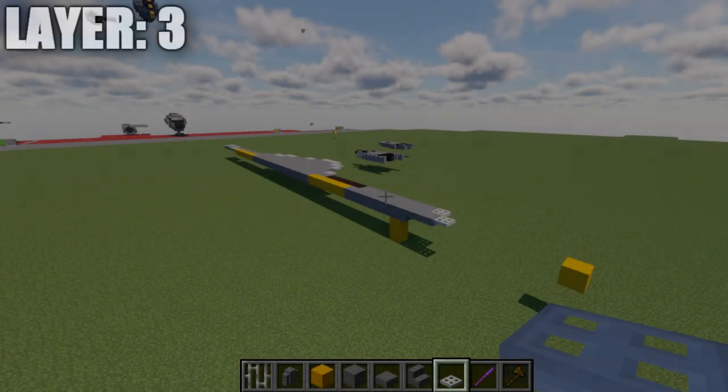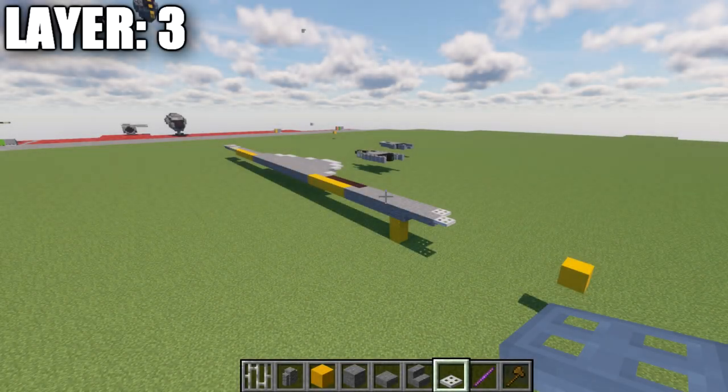Alright guys, going ahead and moving into our first layer here, we'll start off with layer number 3. Now we're starting with layer 3 because it gives us a better basis for the aircraft established, and it's easier for us to go from this layer and add on to layers 1 and 2 from this point here.